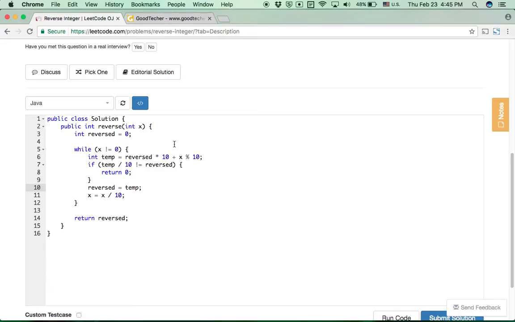Before we submit the code, let's have a quick check. We use some original input to work through this process.